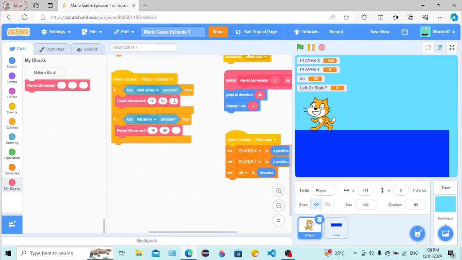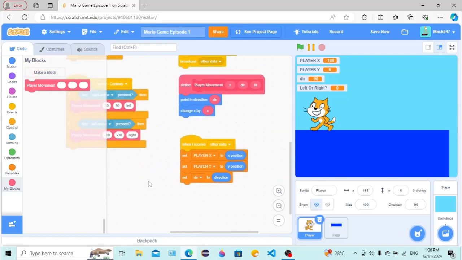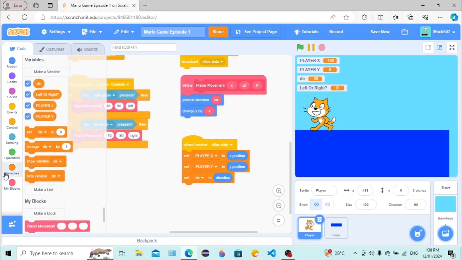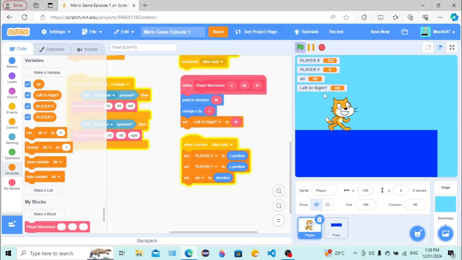Now what do we fill there? Well, when the right arrow is clicked, we want to fill in left, and for the left arrow, right. So opposite of each other. Now here, we can set left or right to the left and right input. Testing that out now. Left, right, yes, this is wonderful.